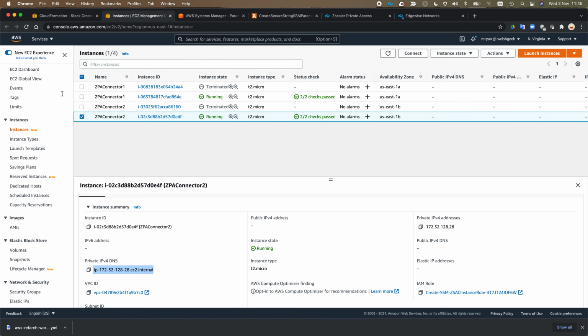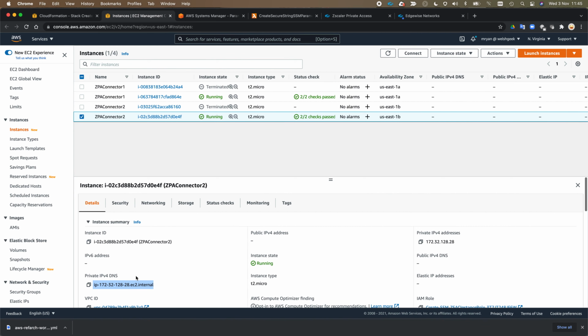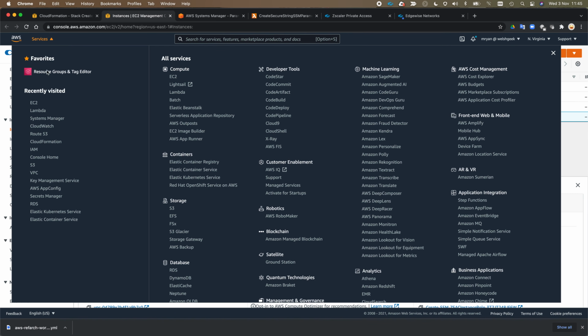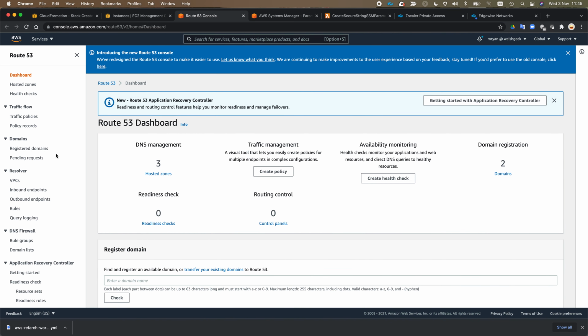The only other thing I didn't show you, 128.28 here is this one. And if we come into Route53, so I've got my hosted zone.